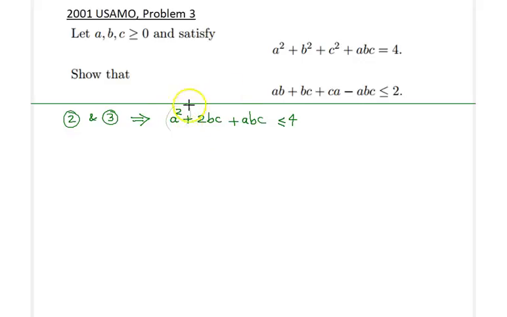And after we group them and move that a² to the left-hand side, I will have bc(a + 2) is less than or equal to 4 - a². Knowing that a + 2 is strictly greater than 0, I can divide both sides by a + 2, and therefore I would get that bc is less than or equal to 2 - a. I will call this relationship the fourth relationship.